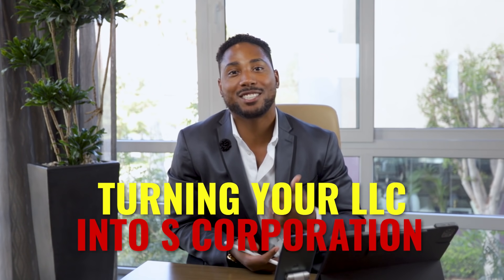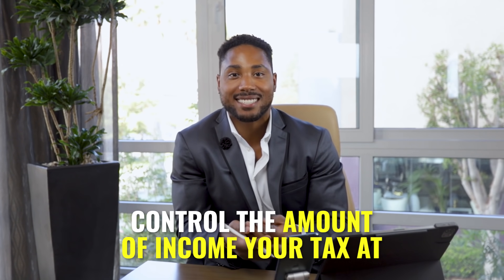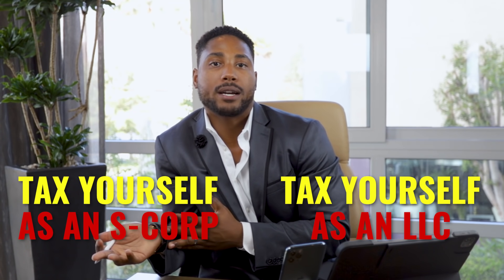Number five: turning your LLC into an S-corporation. When your business grows to the point where the benefits outweigh the cost to switch, you will eliminate the 15.3% self-employment tax that many LLCs and sole proprietors pay. You'll also be able to take a deduction when you place yourself on payroll, since an S-corporation requires the business owner to pay themselves out of the business. One of the many benefits of an LLC is that you can choose to be taxed as an LLC, an S-corporation, or a C-corporation. Electing S-corp status allows you to eliminate self-employment tax and take a payroll tax deduction as a shareholder.